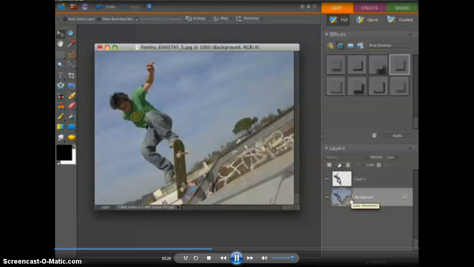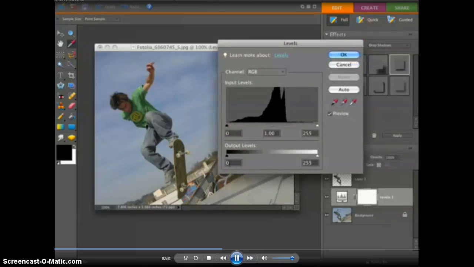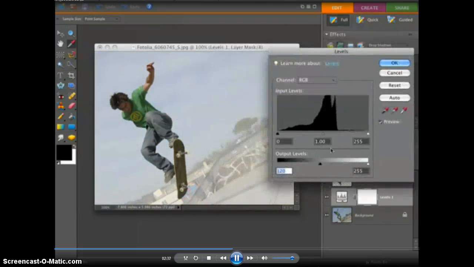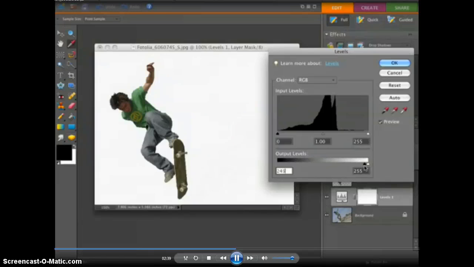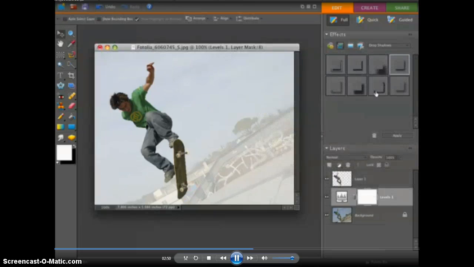Well, I'm going to highlight the background layer once again, and this time we're going to apply a quick adjustment layer with a levels adjustment. And inside the levels, I'm going to go down here to the output levels and simply take the dark slider here and just push it in so it screens back my background. Now I don't want to go all the way over because it will eventually just completely white out the background, and I don't want that. So we're just going to take it back until it's just barely there. At around 150-ish right there, so it looks pretty good. We'll click OK.